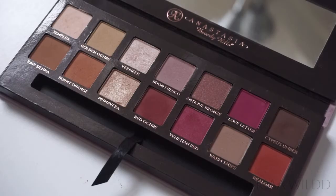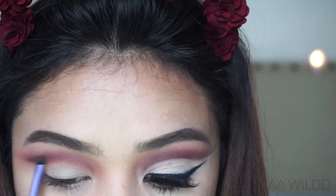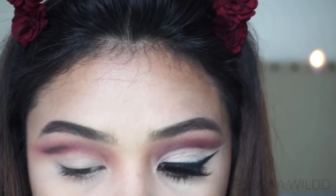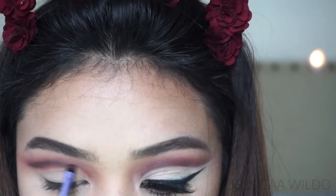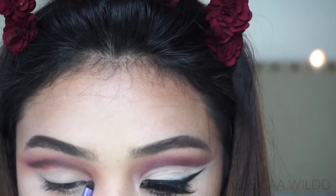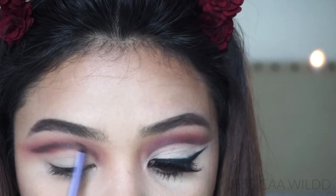And then I'm going in with Cypress Umber and this really, really tiny, precise brush from Real Techniques. This really helps carve out your cut crease, or at least start to carve it out. And you really want to put this shade above your natural crease. So this color is just really going to work as a shadow to make it appear as if our crease is a little bit higher up.